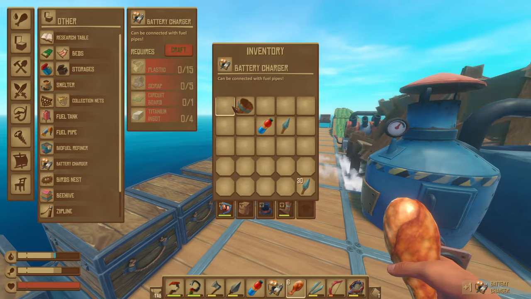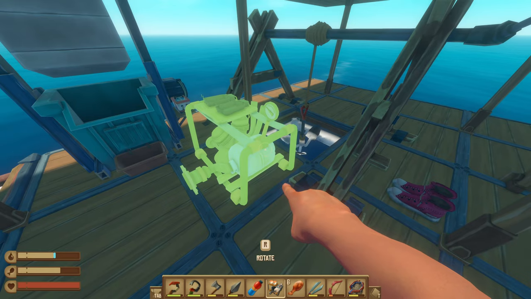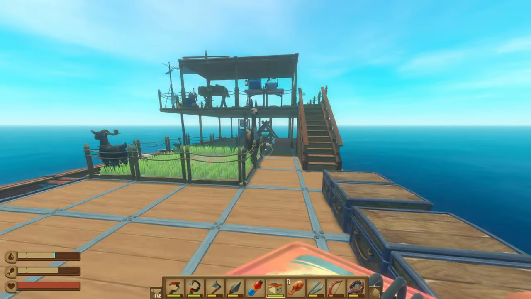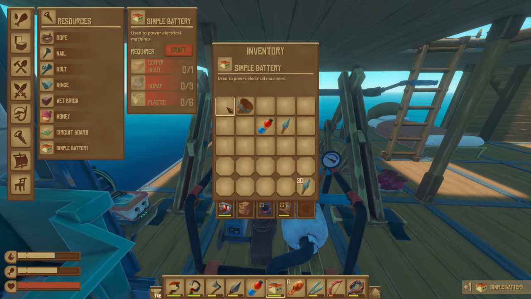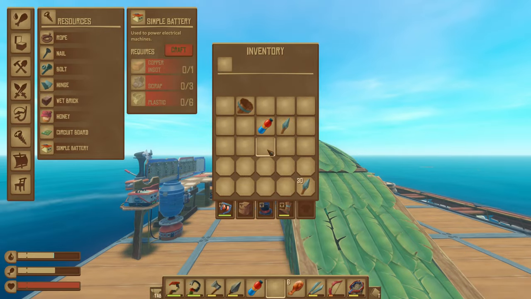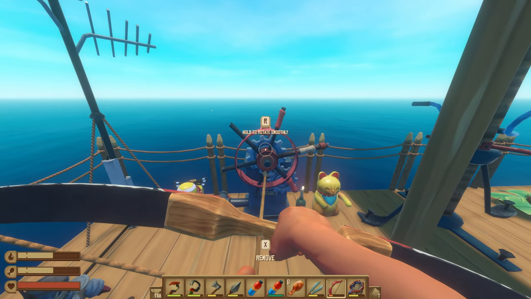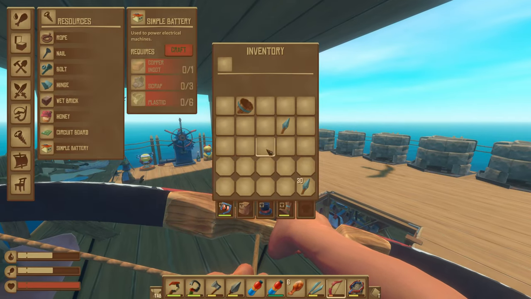Okay. Well, there it is. Battery charger. Alright. Beautiful. What are we missing in here? Plastic. This one we'll swap out for the one on the recycler. Right? Alright. That'll do. Beautiful. Gotta turn slightly. Alright. So far, so good.